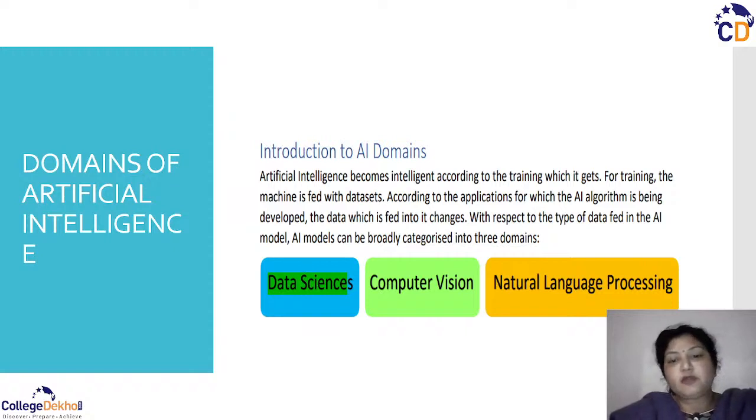Like if we have images or videos, we will be having our computer vision. If we have some language processing or language understanding, then we will be using natural language processing.